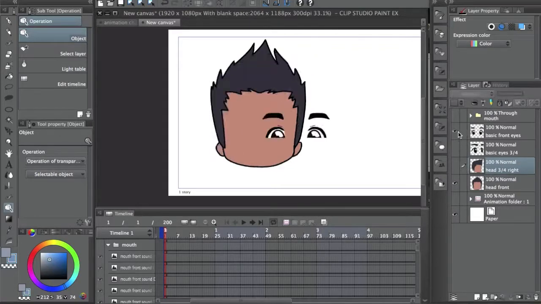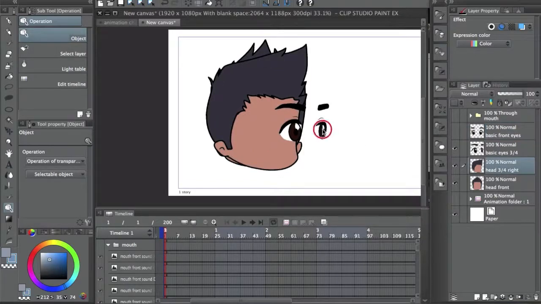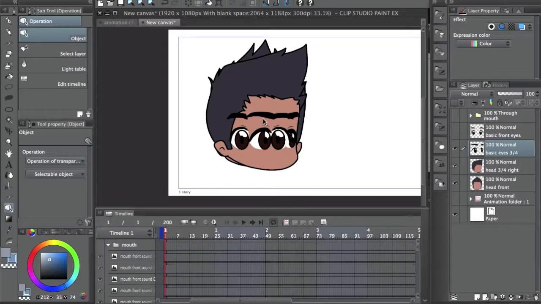Now, for example, you want to have the eyes. See, it's on the side, so you gotta move it, put it in place for the front head. And now the 3/4 eyes, 3/4 view, move it for this one. And try to keep it at the same level. Don't put one too high and stuff like that. Pretty self-explanatory. So okay, have it like that.